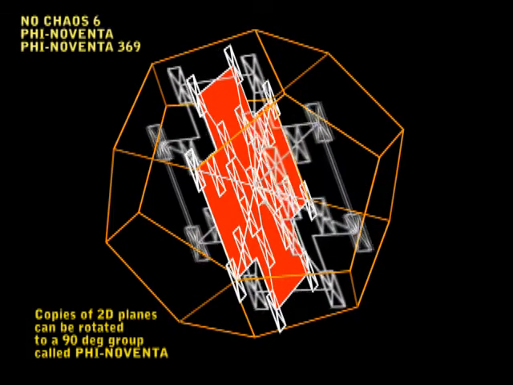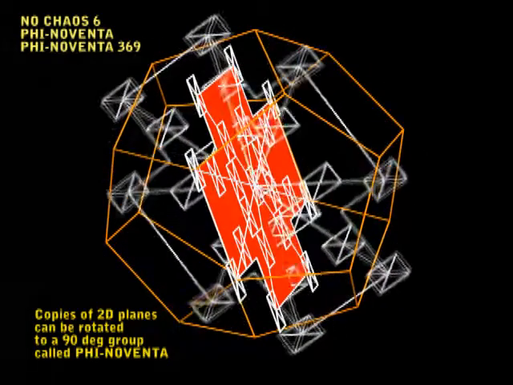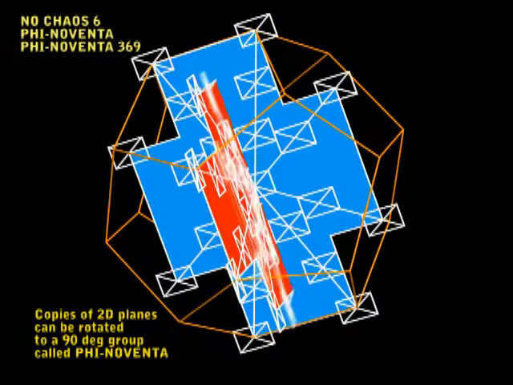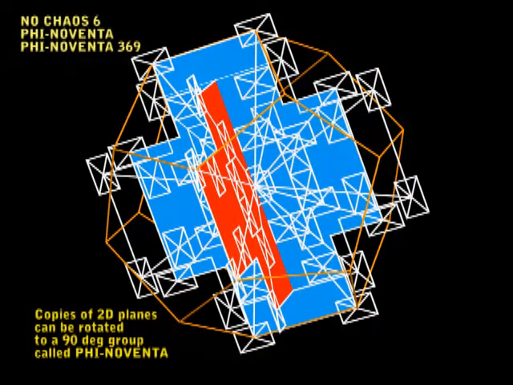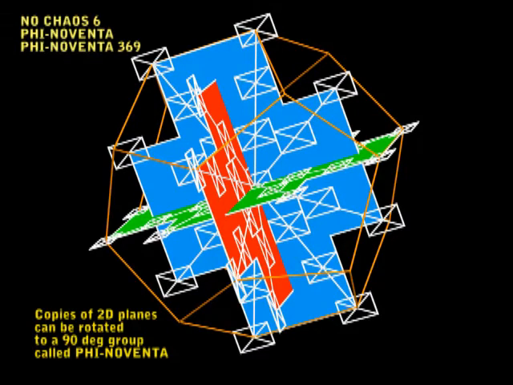Now look what happens when I start making copies and rotating it to 90-degree positions to each other. Now you can see that everything is sloping, but we've got a perfect up and down, left and right, forward and back. And you can see that the corners inside are just like that of a box.